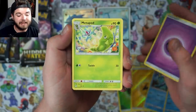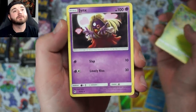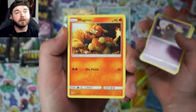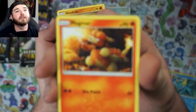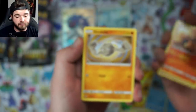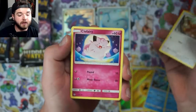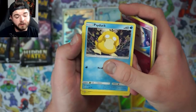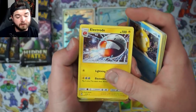We got a big old meaty pod. I know that's not his name, but that's what I like to call him. There's Miss Smoochalot. Jinx. Magmar. That episode of Sun and Moon made me love Magmar. Even though his head looks like a scrotum. It's fine. He's got some polished balls. Cubone. Eevee. Clefairy. There's a Psyduck. He's confused. We have an Electrode. Not the one we pulled earlier.